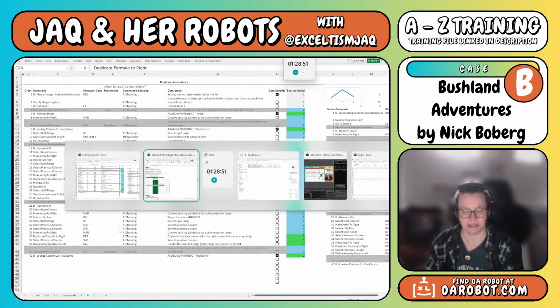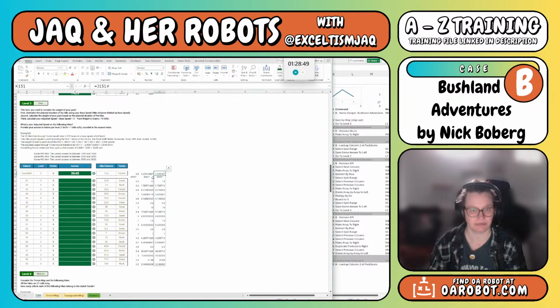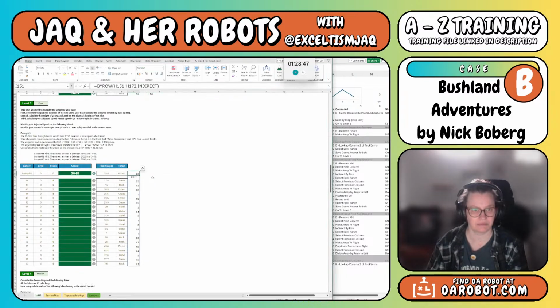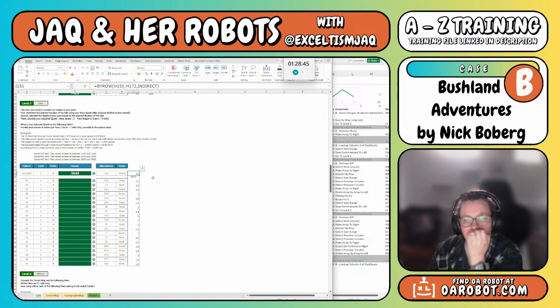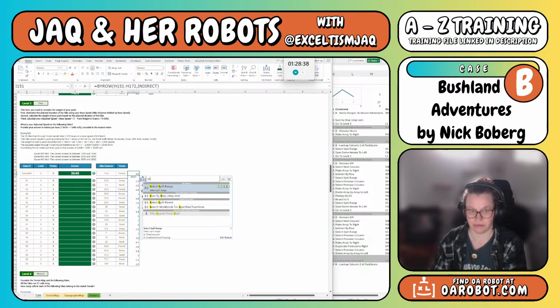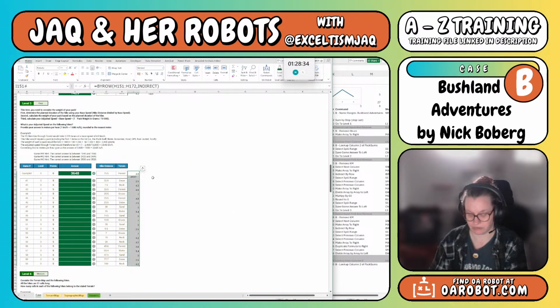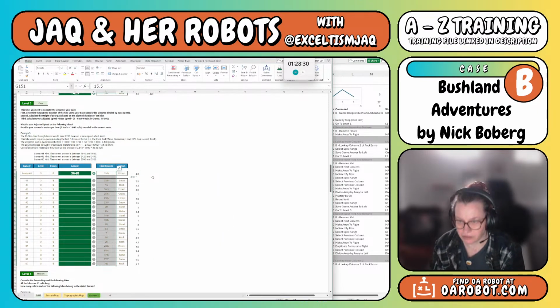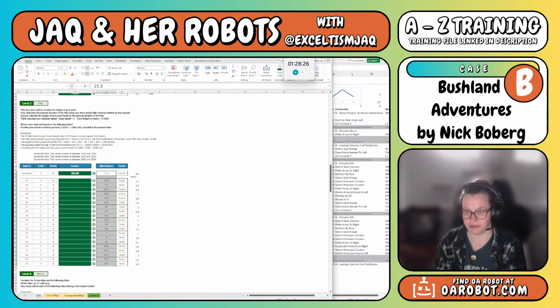So let's go back here. We've done the lookup. Indirect by row. So select previous column. Select previous column. Make array to right.